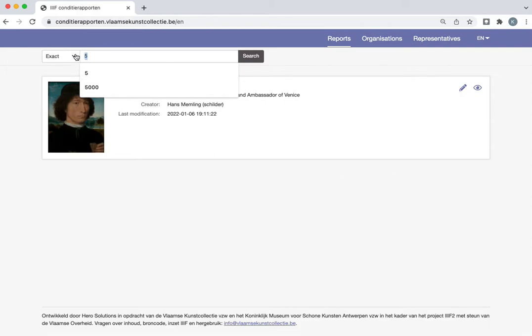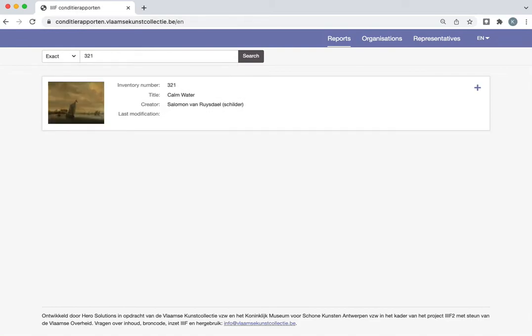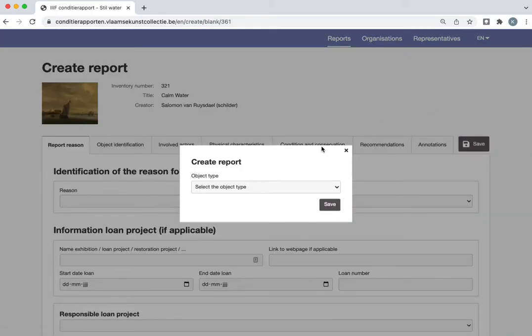If you enter an inventory number in the search bar for which no report exists yet, you can create a complete report for it. For example 321. And by using the plus you can create a new report.